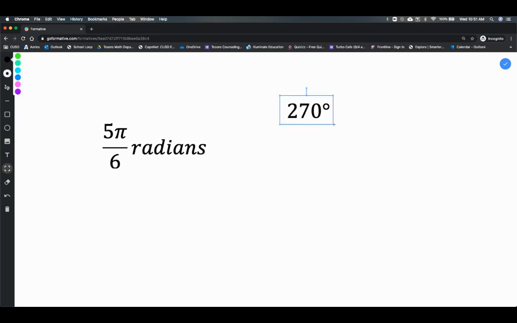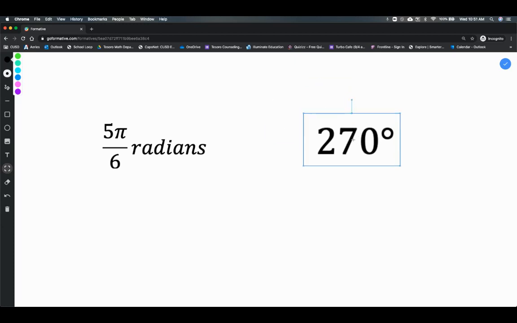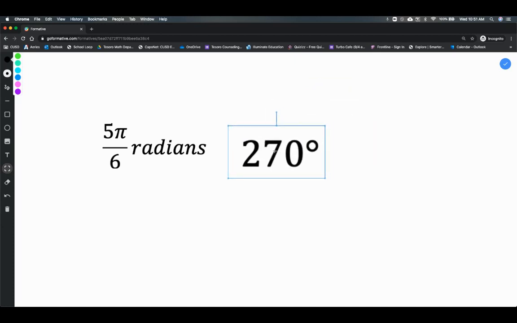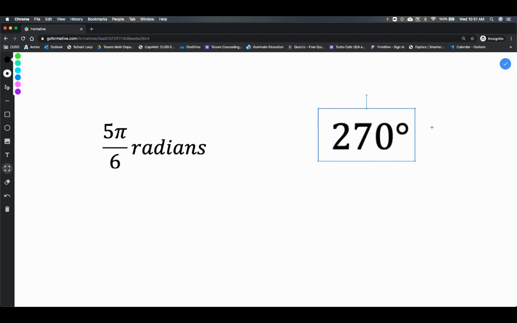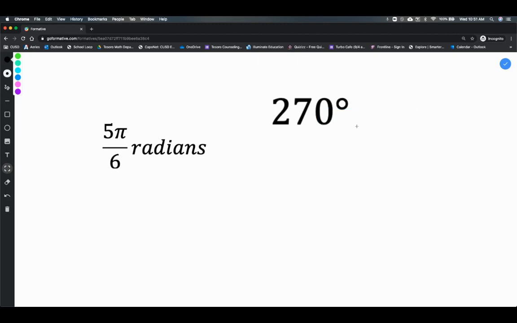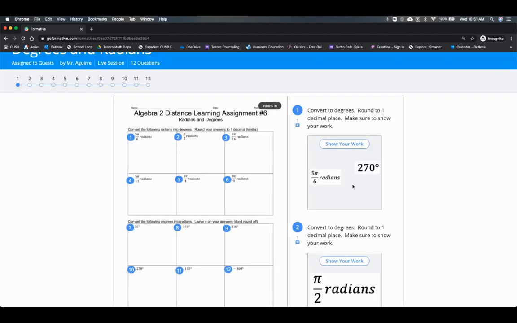And then you can resize and stuff. Just take a corner and drag it. You can make it bigger and smaller. Click on it, and then you can move it around. But you can show your work that way too. So just take a picture of your work, and then you can do it that way. This is an undo button if you want to undo stuff. And yeah, so hit check mark, and then your answer will be in there. I'll be able to grade it.